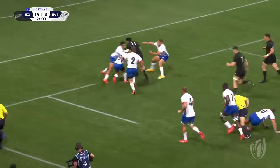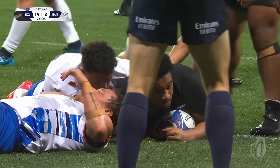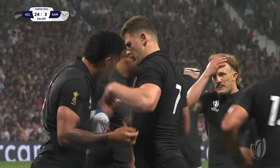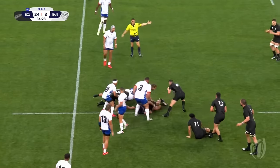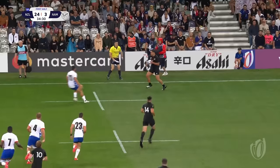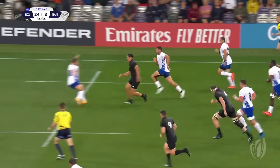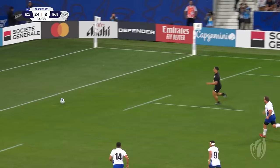Papali'i peels away for Faia'anuku with his pace and his power and his strength. Leicester Faia'anuku. He's been in the thick of the action and now gets a try on the board. Namibia caught offside, so Papali'i will go for Barrett. McKenzie again. Looking to get it wide to Clark, who puts a little kick on the toe. Rather, it's Leonard Brown out there on that side. He's hacked it ahead for himself as the only man chasing.